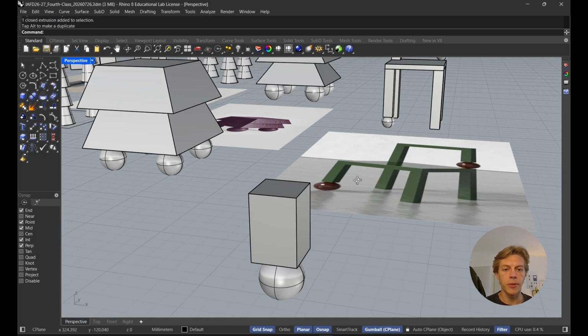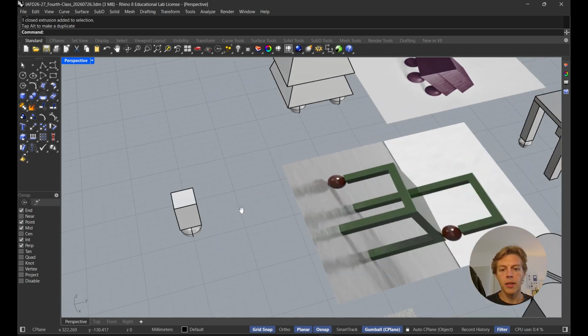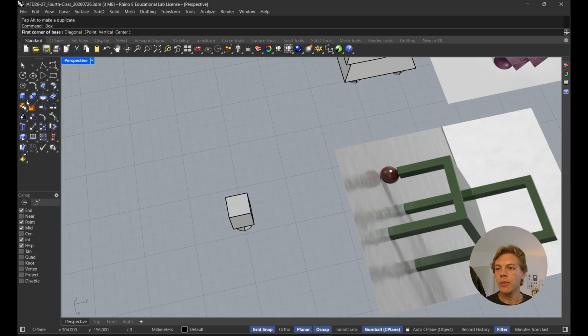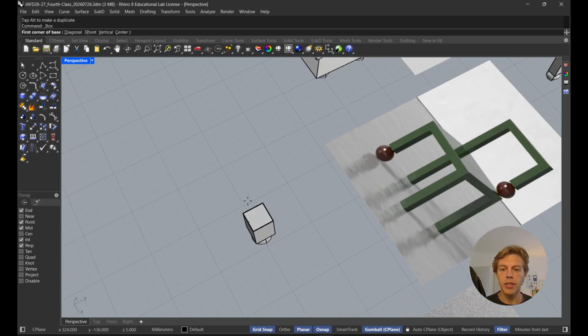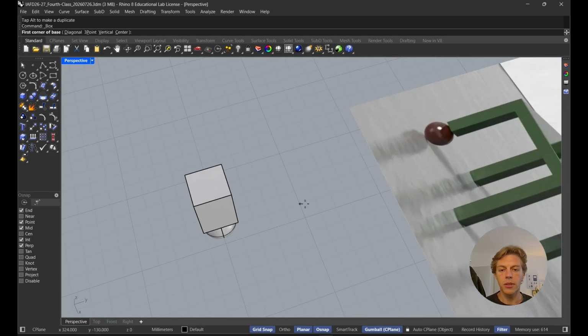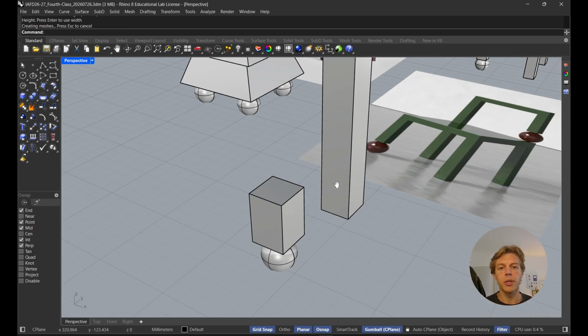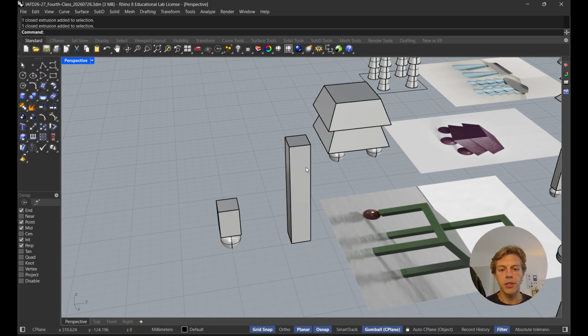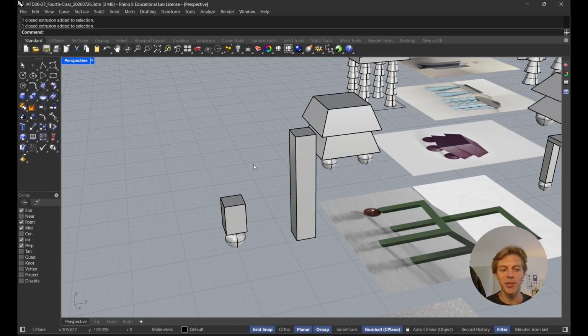So we can move it up. And here we go. However, I need to think about how tall my other legs are going to be. So I know that my box now is 2 units wide. So let's do it again and bring it up. I'm now doing it just by feeling. However, I think this is too big and this is too small.